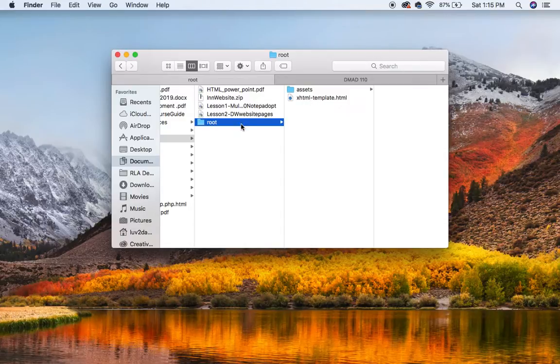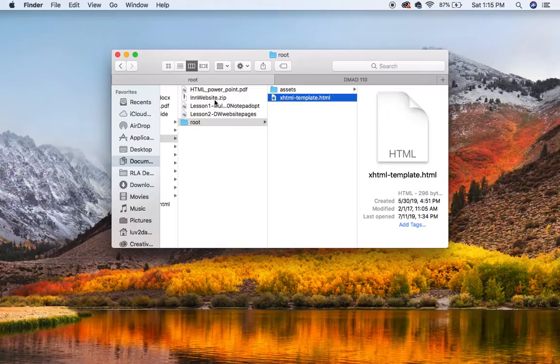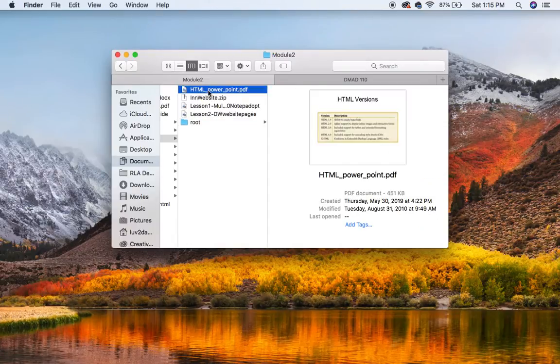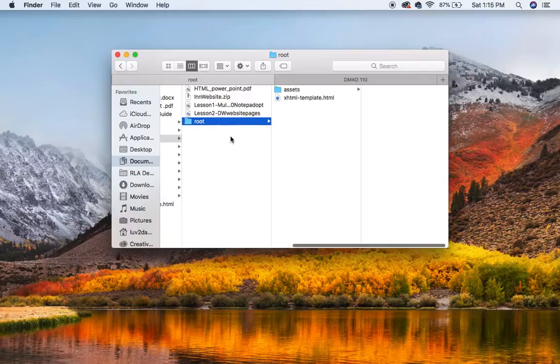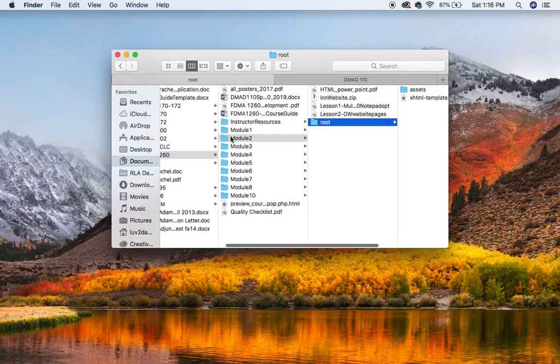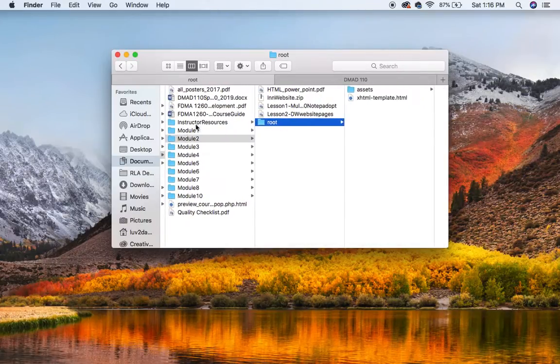If you need to have a space, instead of that space, you can use a dash or an underscore, and that's going to help the web browsers read the files better. It's also just going to help you stay more organized. So if we can get in the good habit of doing that now, it'll help us a lot later.